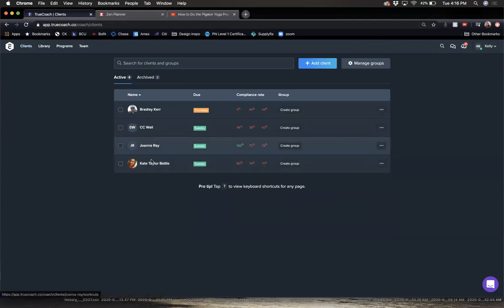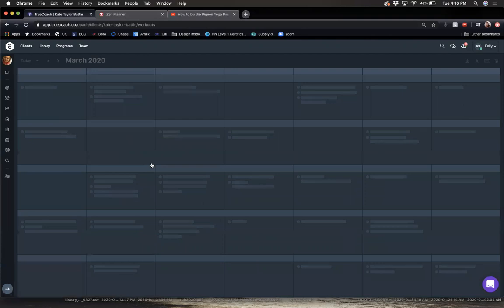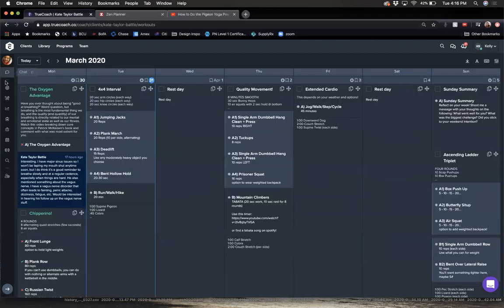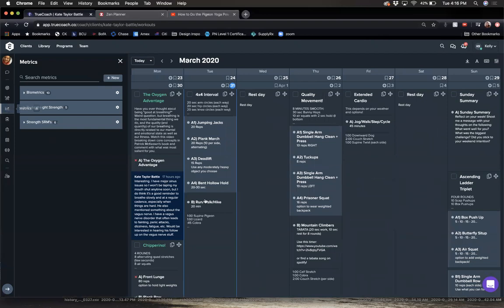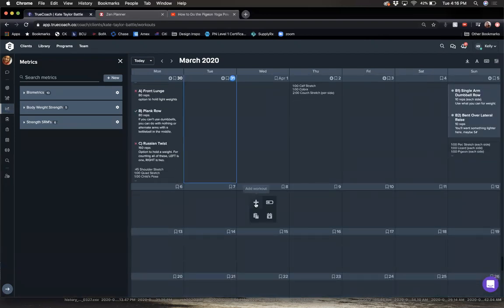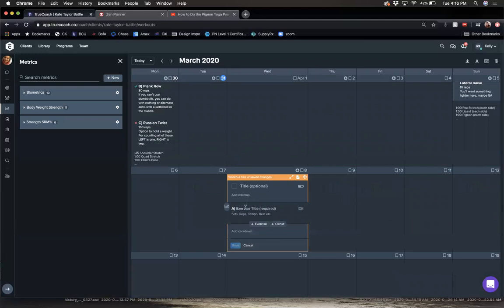So let's look at Kate Taylor. I'll go through this whole list, but right now we're going to look at metrics here. So you can't assign somebody a metric. So in a workout, let's say biometrics. See this symbol here? This is the metric symbol. Also here, you can assign metrics, but first you have to apply them to that client here.